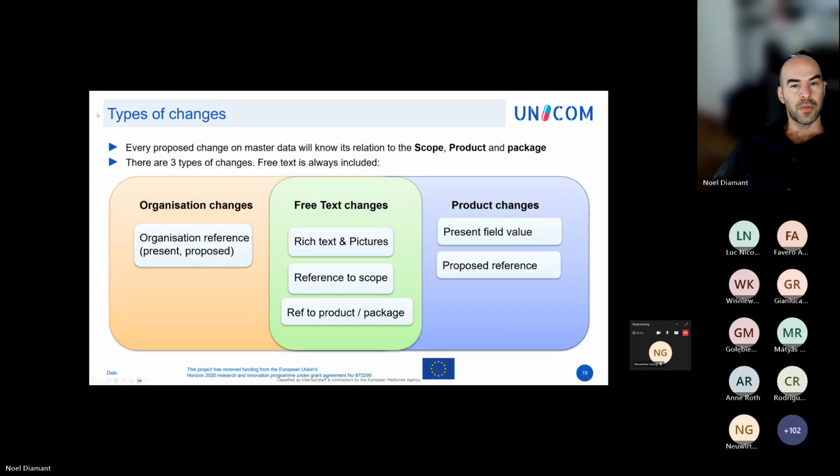Now, from our point of view, we have three types of changes. These are three different examples of provenances, and we're going to go through all of them. But in general, when we speak changes in a variation message, there is a very simple one, which we call a free text change. This is what we have, well, similar to today, a present and proposed text, two text boxes that go hand in hand.